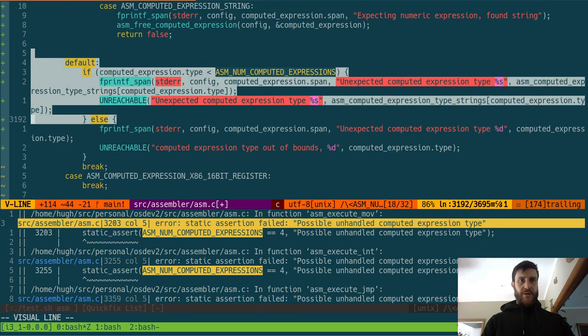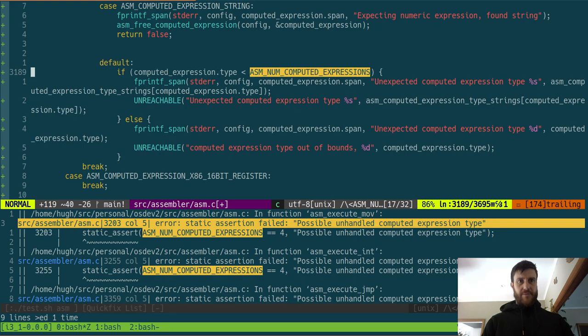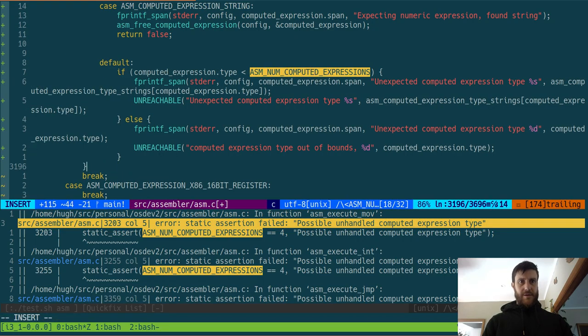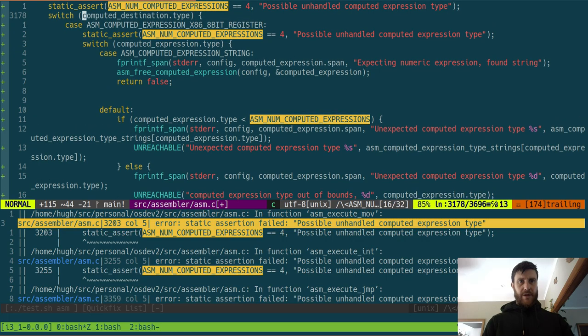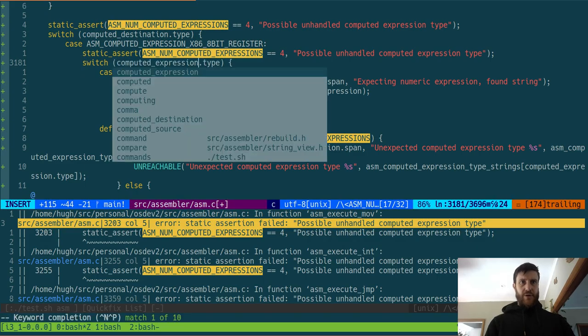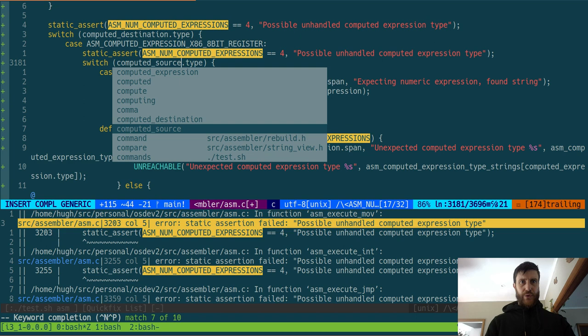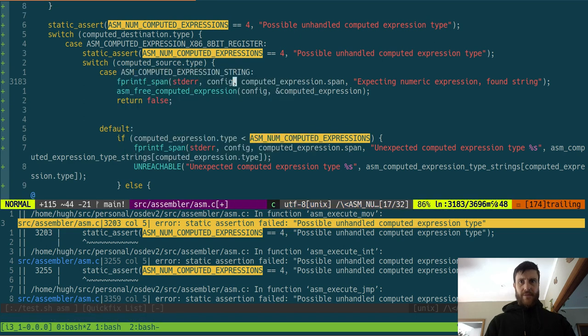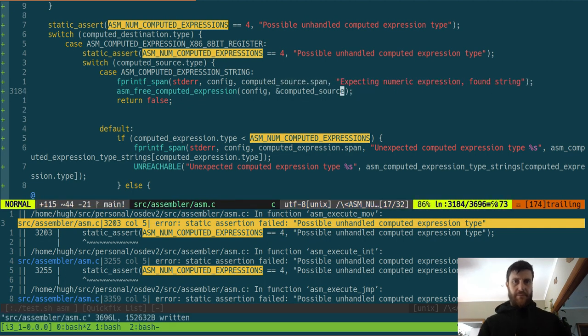It's gross, I know, but that way we can kind of have that. And so this is the computed source, and computed source, and same thing there.